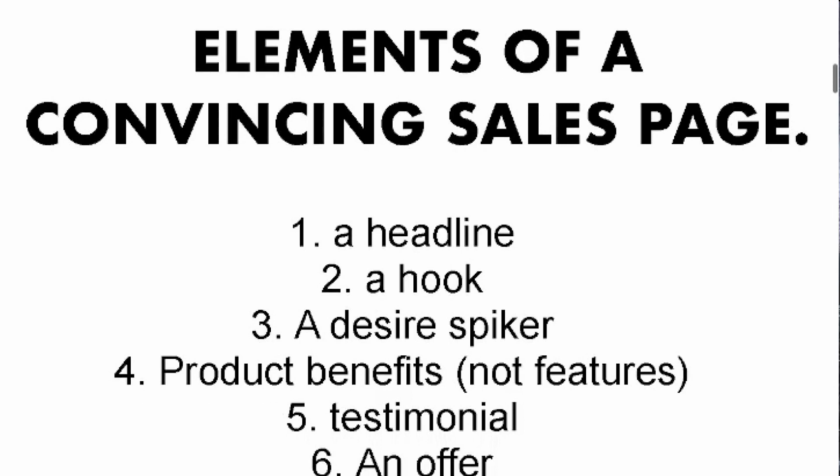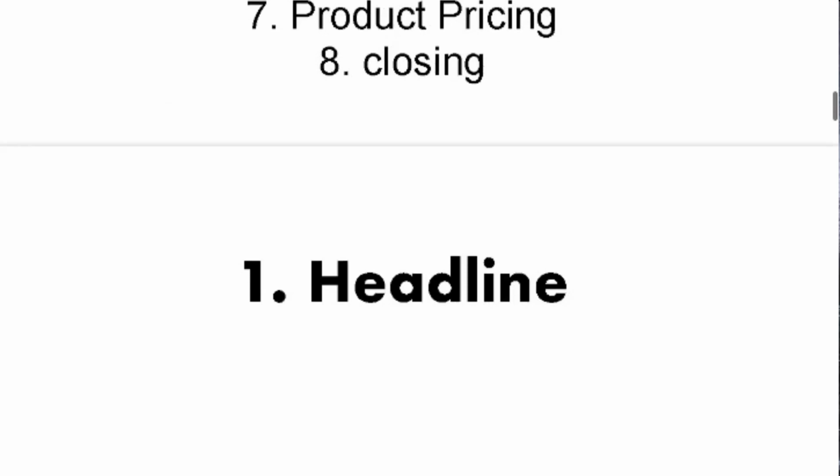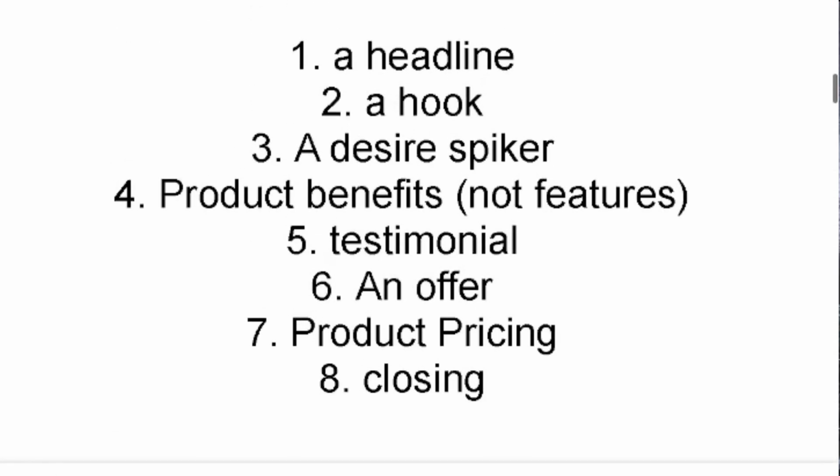So, elements of a convincing sales page. There are lots of elements, so we're going to take them one after the other. There are 8 elements I listed here, and these 8 elements are the format I use in working on my own sales pages. There's a template that my team members in my business use in building their own sales pages. I call them my team members; I don't like calling them staff. So these same elements, they put into their business and use to build their own sales pages. And the same thing with me. It always works for us, it always converts for us.